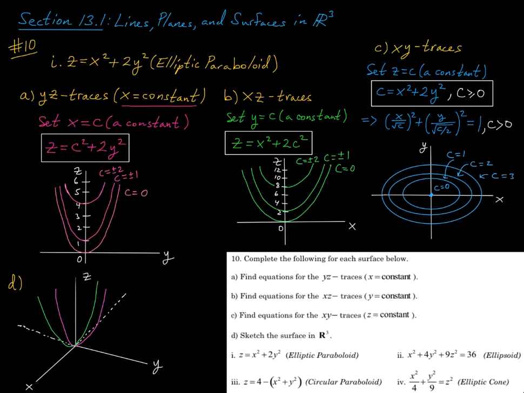And now how about for the xy traces? Well, if I set z equal to a constant, that's describing a plane parallel to the xy plane. So these ellipses are the intersections of our surface with all of these various planes running parallel to the xy plane. So here's a whole bunch of those. As I let the value of C increase for my xy traces, I'm going to get this growing family of concentric ellipses. So I get, in essence, a parabolic bowl, and the cross sections parallel to the xy plane are ellipses, hence the name elliptic paraboloid.